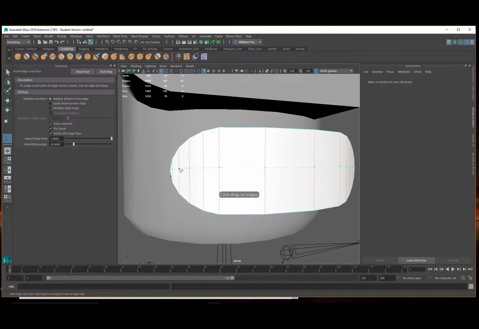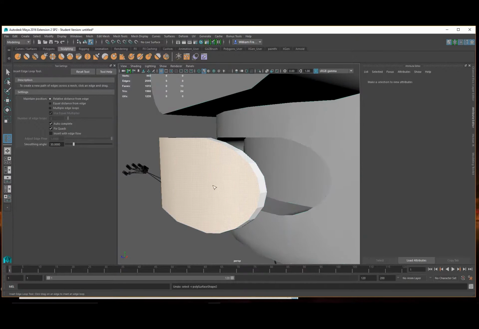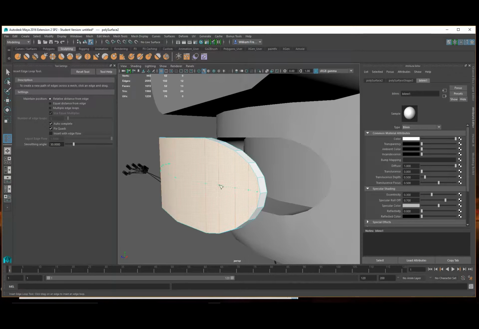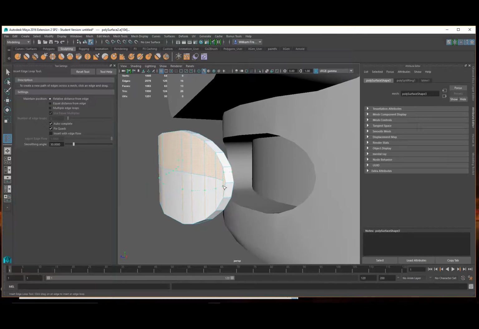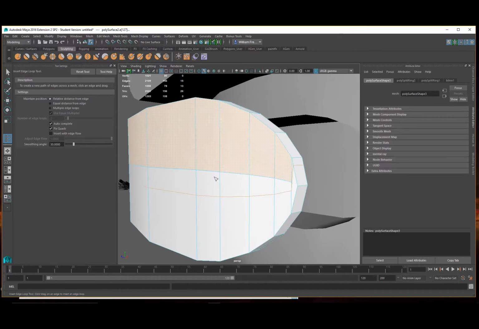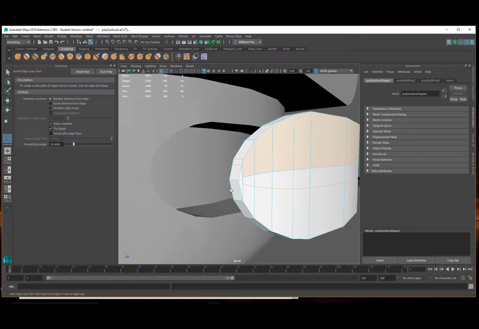And go across the center like that. Doesn't wrap all the way around. Oh, I've also got insert with edge flow on. So undo, turn that off, and then that way, when I insert, it sticks with a shape. For some reason it wants to continue that. That's okay. We can fix it with that edge loop.